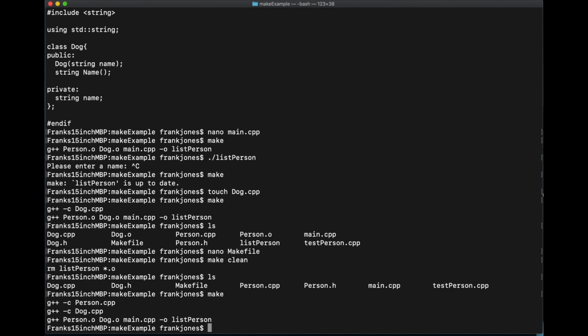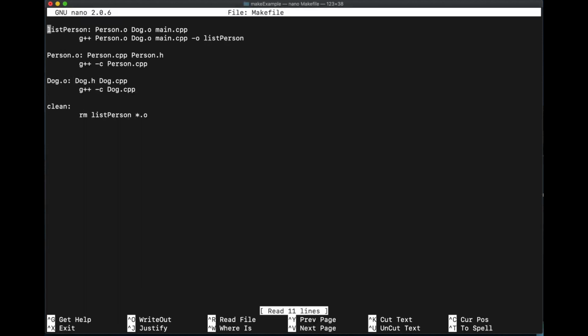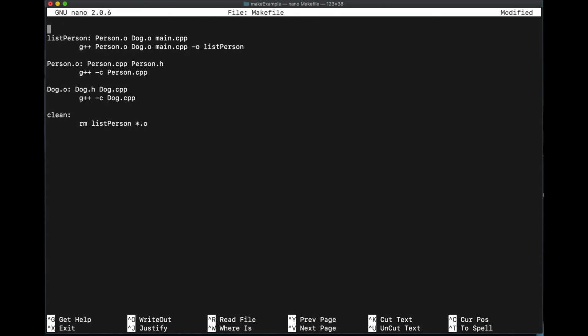Okay, one last thing that I'd like to talk to you about before I wrap this up, and that is variables. So we can actually use variables to make modifying and keeping track of our make files easier. Let's go into our make file, and I'll demonstrate what I'm talking about. So you'll notice here, I'm using the G++ compiler to build my project. So just as a demonstration of how we might use make variables, it's possible that for some reason I may want to change the compiler from time to time. Maybe I upgrade it, switch to a totally different vendor, who knows.